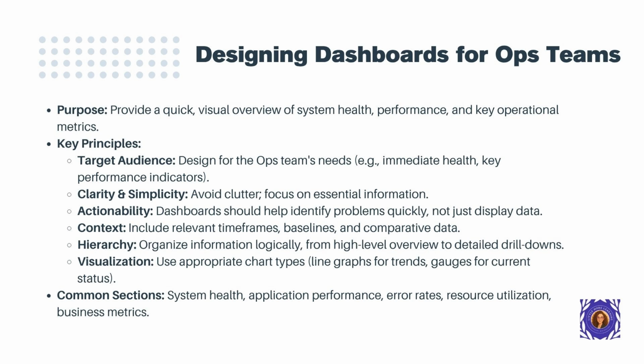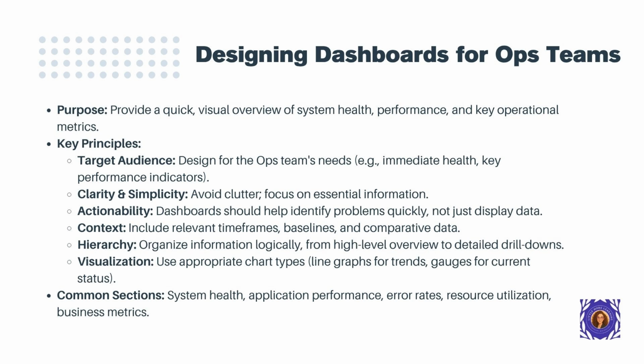Here's a design principle I always emphasize. Your dashboard should tell a story. Start with the big picture, overall system health, then allow users to drill down into details. It's like a newspaper. Headlines first, then the full story if you need it. Use visual hierarchy to guide the eye to the most important information first.